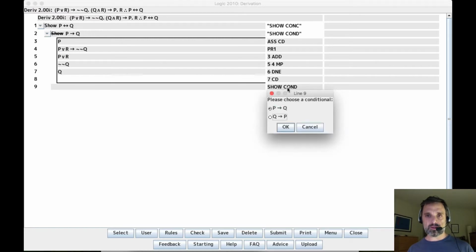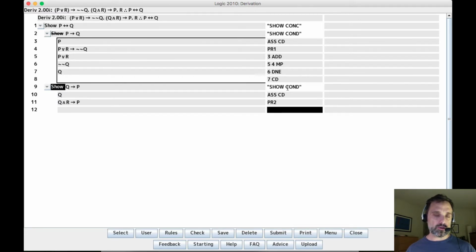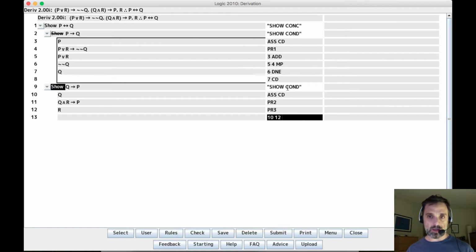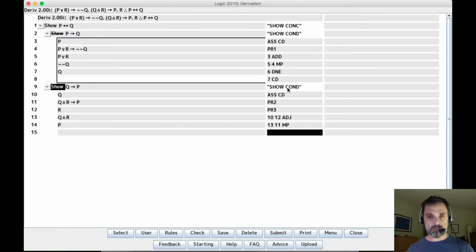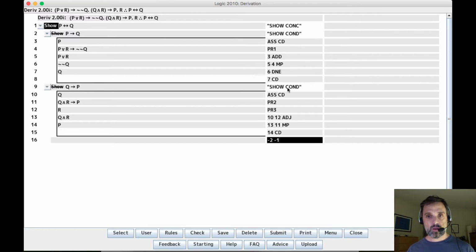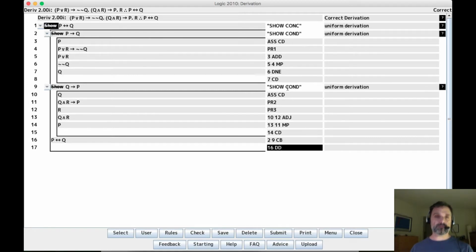Okay, let's look at the second premise. So we look at the consequent, we see that it's P, we look at our premises, and we see that the second premise is a conditional whose consequent is P. So you think, well, if we could get Q and R, we'd be done. And if we look at our premises, we notice that the third premise is R. And we have Q on line 10, and that means that we can put the Q and R together to get P. Having the two conditionals, we can complete our direct derivation.